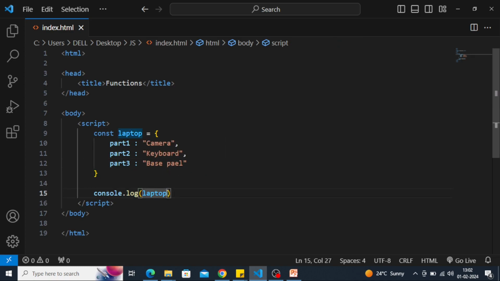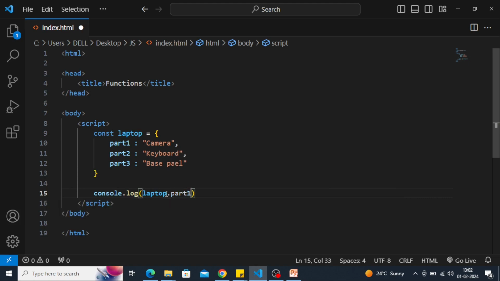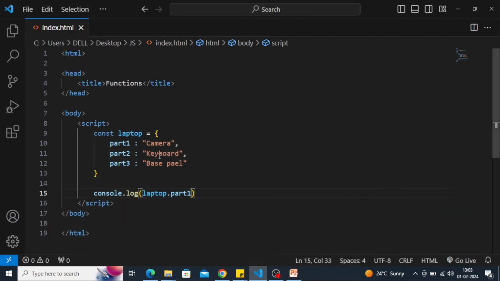You can just type the object name, dot, and enter the key name whose value you want printed. So here we got this camera. Similarly you can access the other values. So this is how we can access the values of an object.